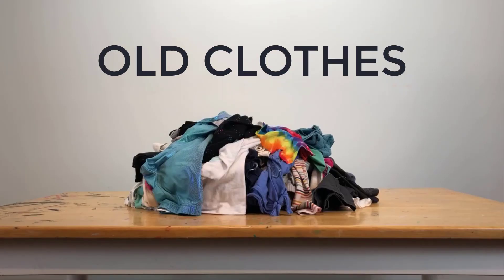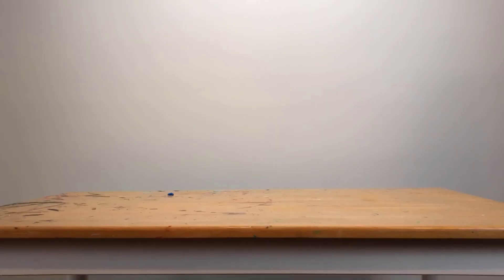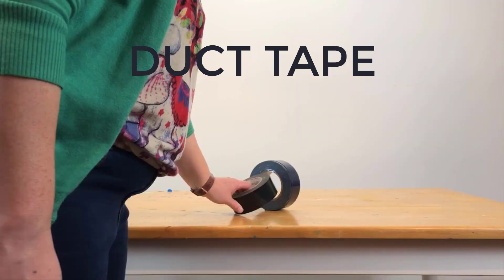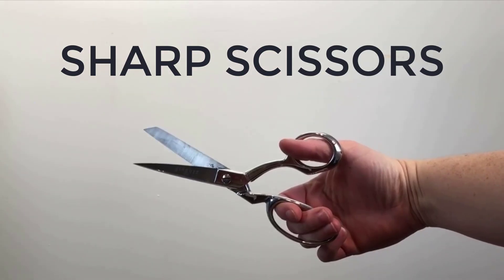Here's the parts list. Clothes from cleaning out my closet — this is a great project to do if you just went through a growth spurt. Pick two t-shirts and set the rest aside for later. Other things you need include a styrofoam head; you can buy them on Amazon. A roll or two of duct tape in the color you want your dummy to be. An old fake Christmas tree holder. A pole. A good pair of scissors.